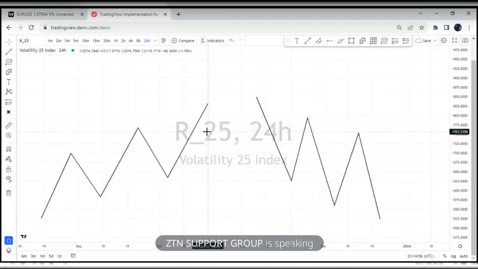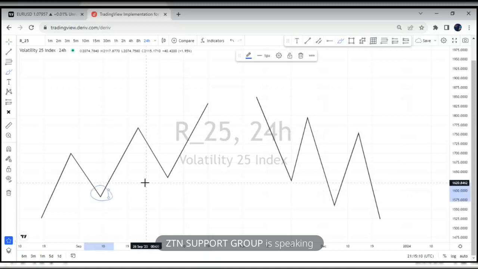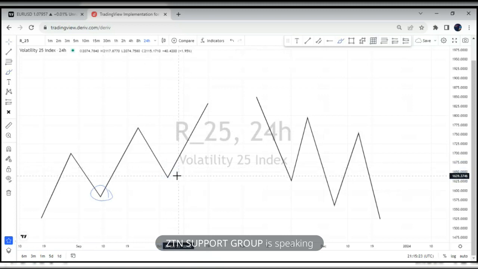Now, what helps you determine the zone, or my zones, is structure. I'm looking at the structural points. This was the higher low. If I want to buy, I should be looking for buying opportunities only at the most recent higher low. I'm trying to be as simple and as basic as possible. Because when I get questions, how did you determine this zone? It's just structure.